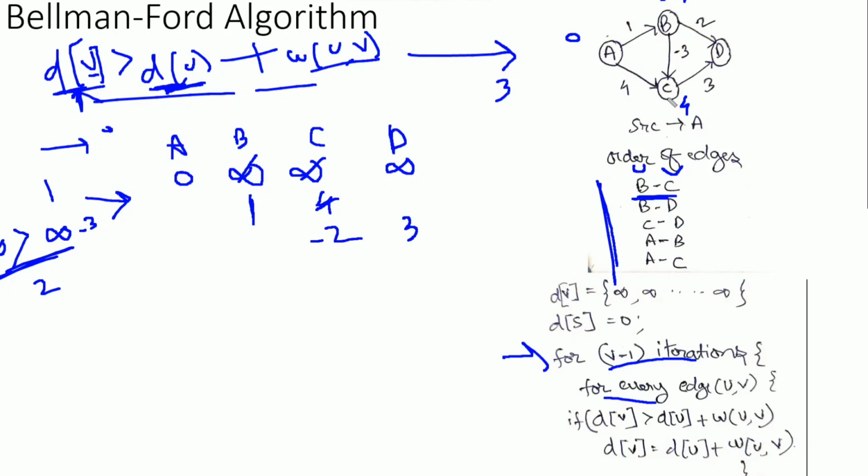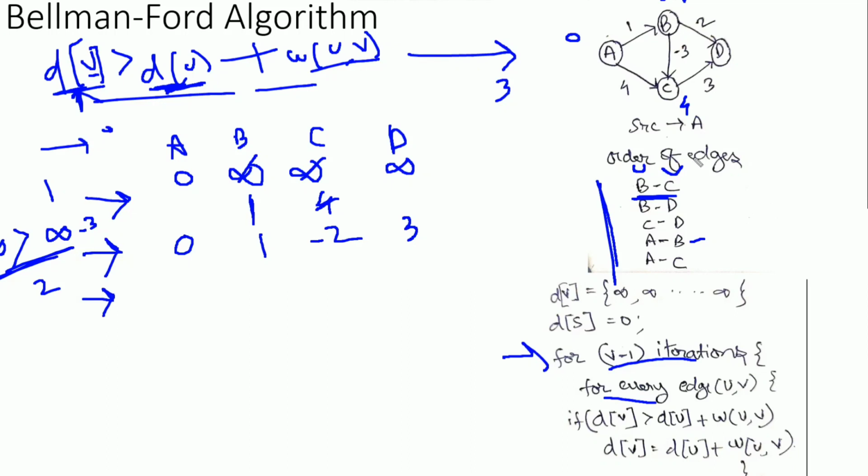Next is C and D. So the distance value of D is what? It's 3. But if we perform relaxation of edges connecting C and D, we find that it's 4 plus 3, 7. So we'll not change the value. Next is A and B. So A and B, if we see, it's same, it's 1 only, will not change the value. Next is A and C. So A and C is 0 plus 4, 4, but the current distance value is minus 2, which is minimum. So we need minimum value. So we'll not perform relaxation. So we got this in second iteration.